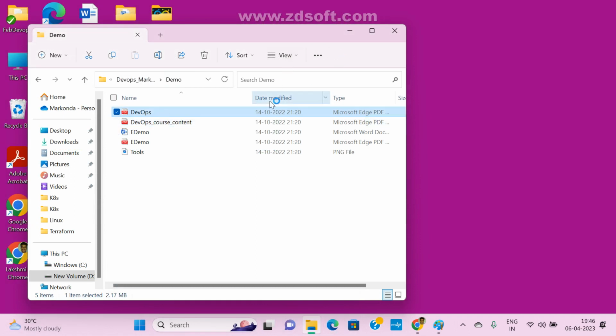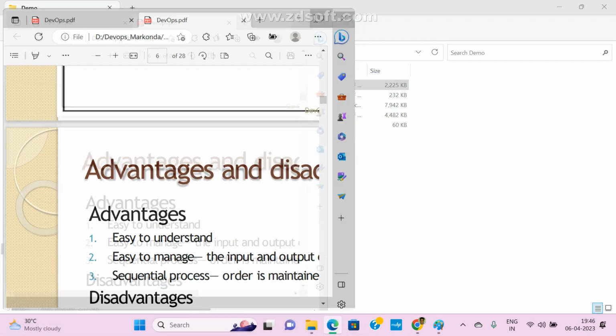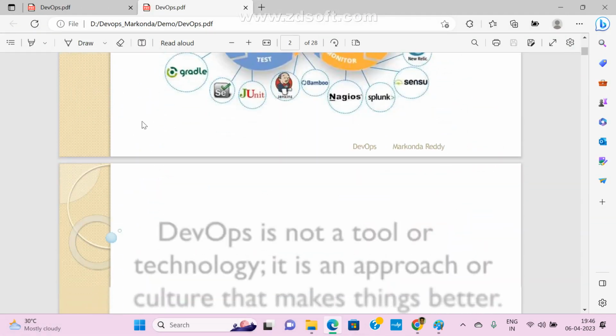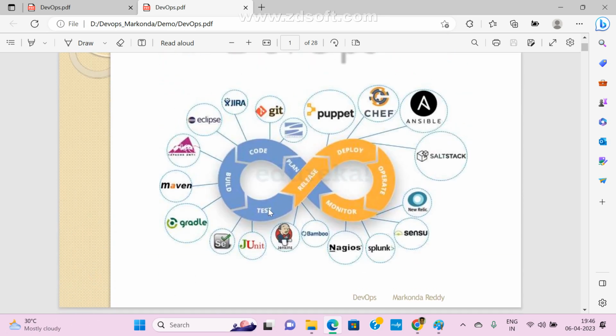Already explained. Anyway, we'll see here how it will work. Already we know, right? DevOps is nothing but multiple tools. There are some testing tools, and we have some build tools, and we are going to integrate some code tools, planning tools, some deployment tools, some operation tools, some monitoring tools. But these are all basic and real time. Mostly we are going to work with a few tools only. We are not going to work with all tools. So these are simple.